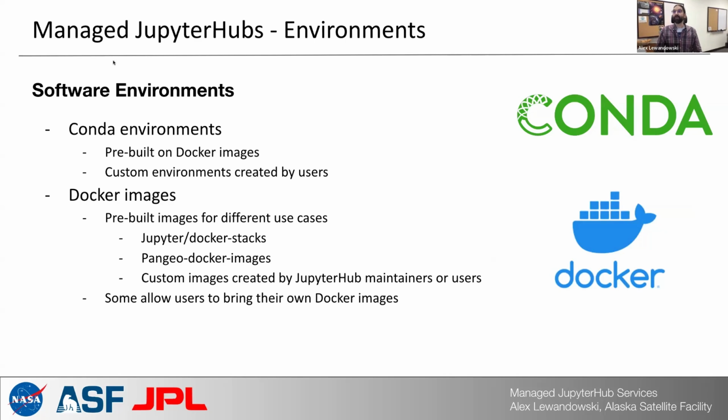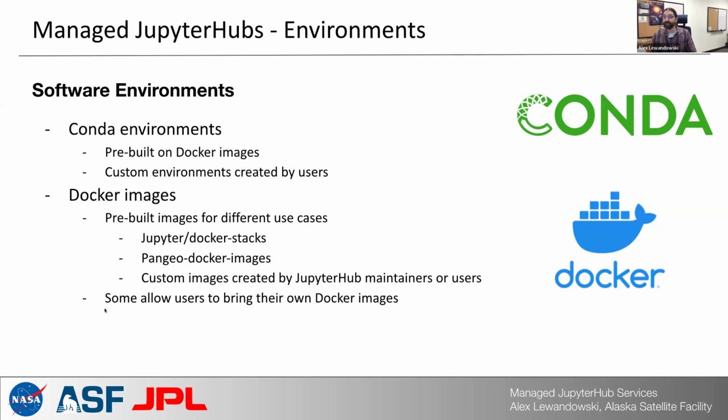Then there are software environments. All JupyterHubs are providing their servers as a Docker image. So you've got a Docker image that includes a JupyterLab image on it, and there are a bunch of pre-built JupyterLab images available. There's the Jupyter Docker Stacks repository of images. There are Pangeo Docker images, and managers of JupyterHub deployments also create their own custom images to fit the needs of their user groups.